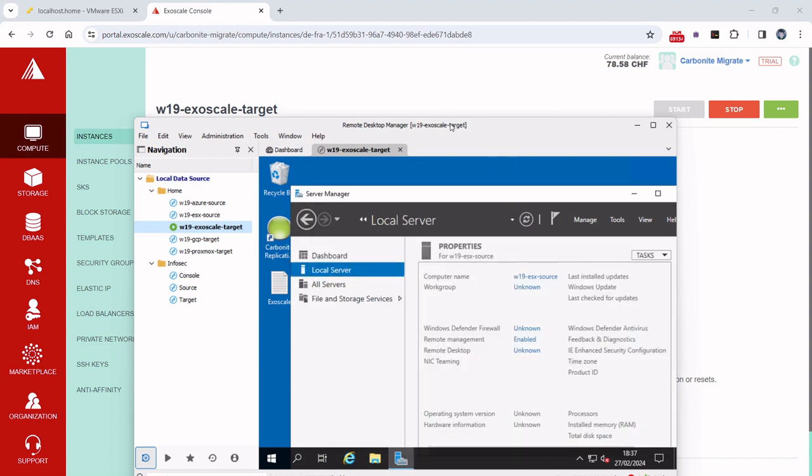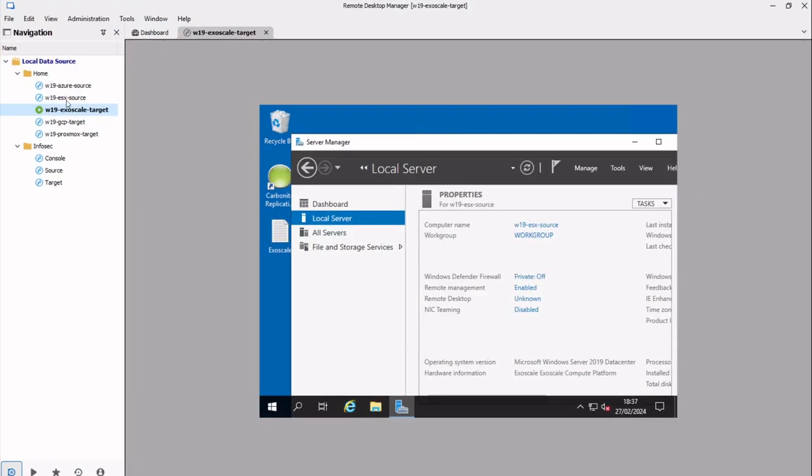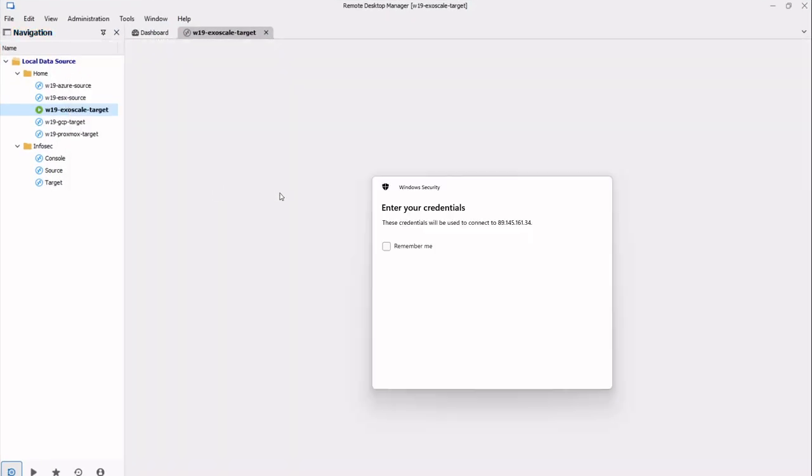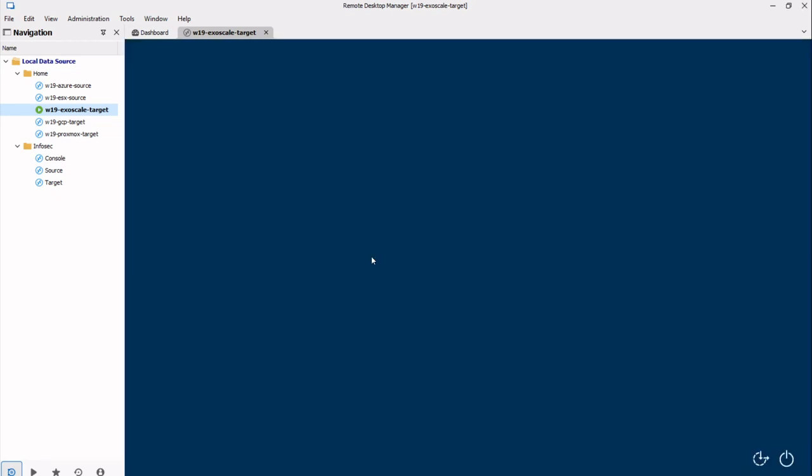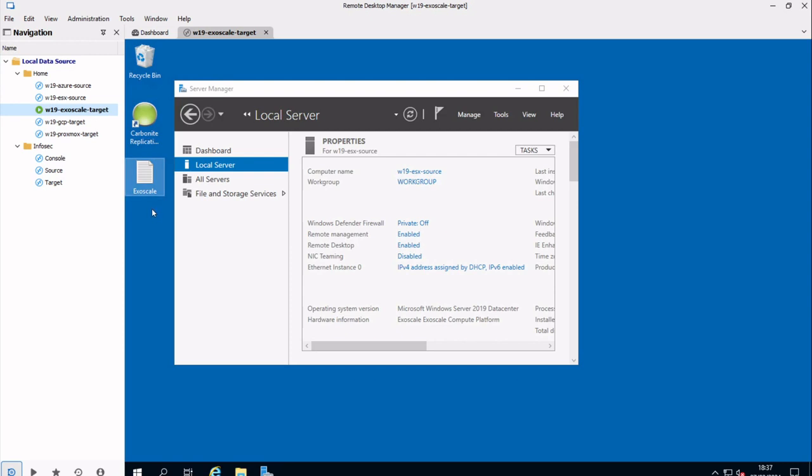Let me try and bring it full screen. I might need to reconnect in here, and it asks for the password again, just so we can see what we're doing. But you can see the desktop's now blue. It's got that Exoscale file that we made a change on the source desktop. That's been replicated across and is now in the right place after failover. But you'll also notice the host name from the source machine has been failed over as well. So it means that it looks like the same server to the network. We'll have done things like the security ID of the machine and the GUID so that, again, Active Directory will recognize it's the same machine and you won't have to start reconfiguring everything.